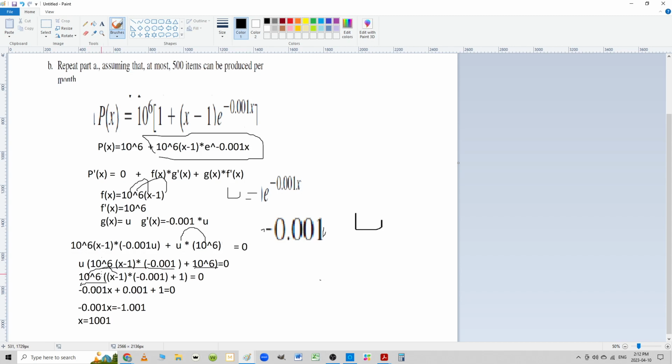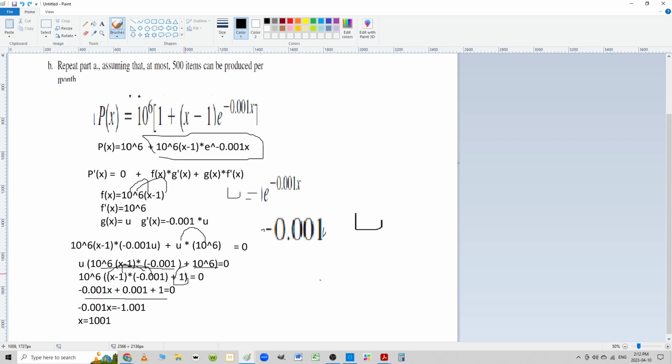If you want to make sure, you can expand it and make sure. And I divide both sides by 10 to the 6, and it disappears. Now I'm left with this. I add 1 plus that. I get 1.001. I bring it to the other side. It becomes negative 1.001. I divide both sides by negative 0.1, which is, oh yeah, I expanded that.